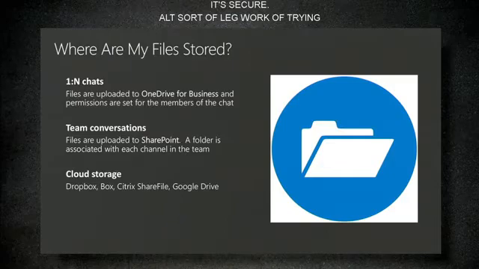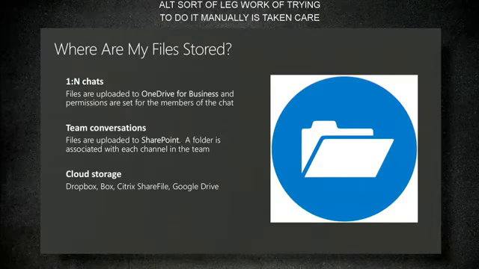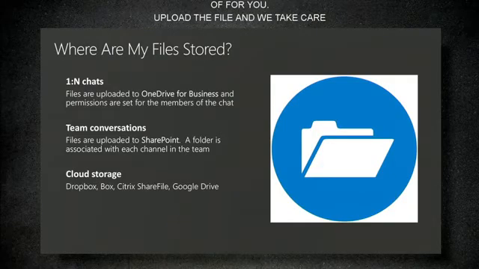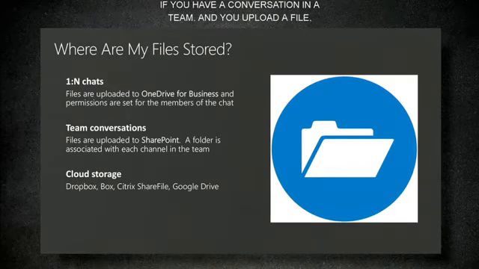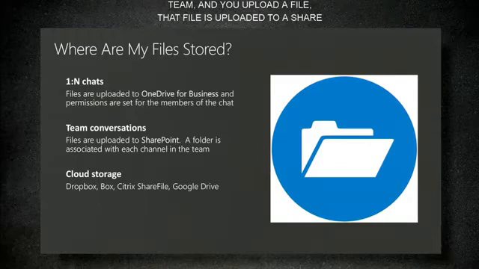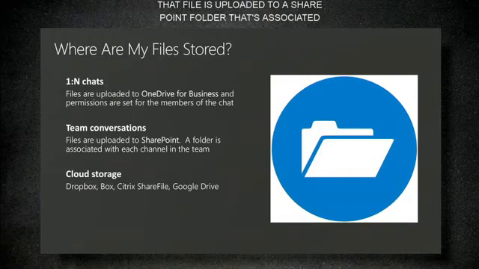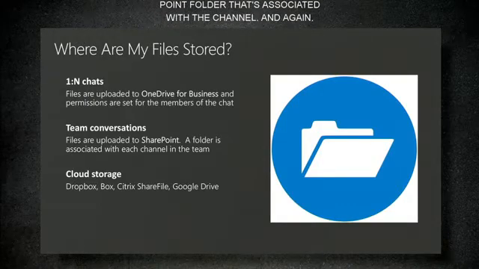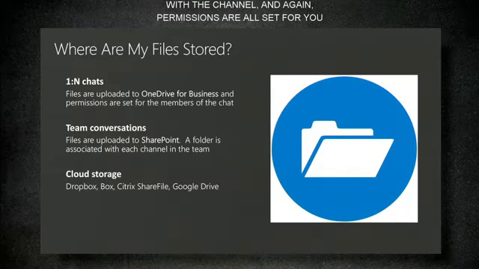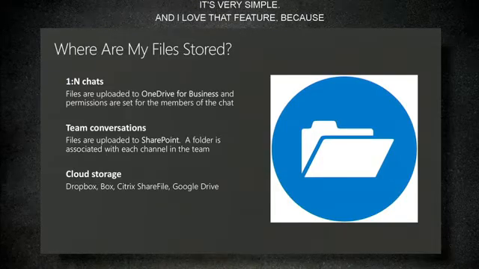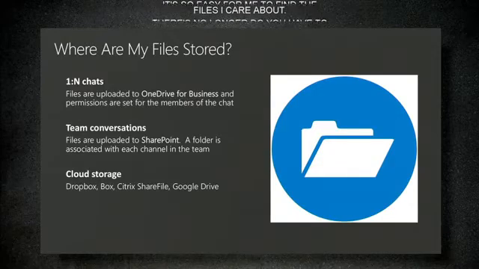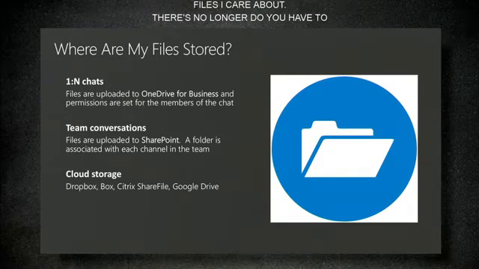And then if you have a conversation in a team and you upload a file, that file is uploaded into a SharePoint folder that's associated with the channel. Again, permissions are all set for you based on the members of the team that you're in. So again, it's very simple. And I love that feature because it's so easy for me to find the files that I care about. You no longer have to have V1, V2, V3 of the file passed around to various locations, and it just makes it really easy.